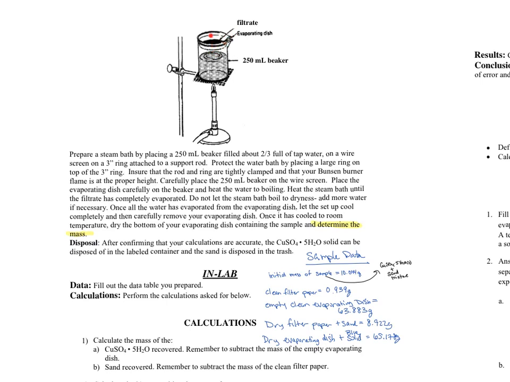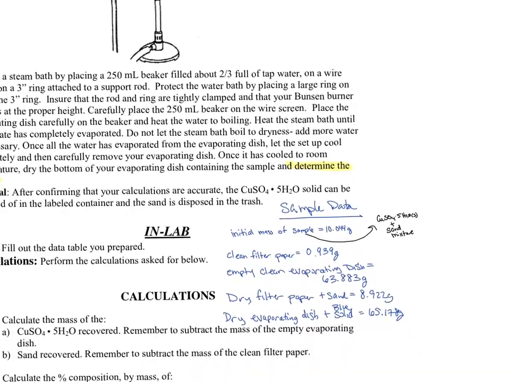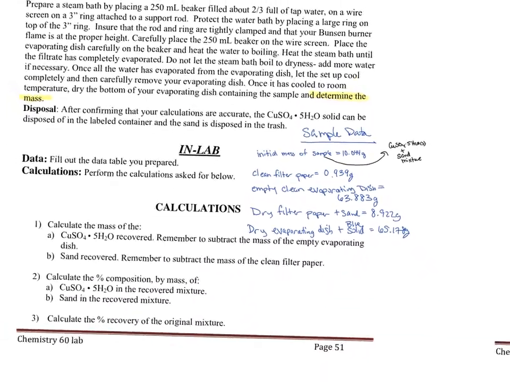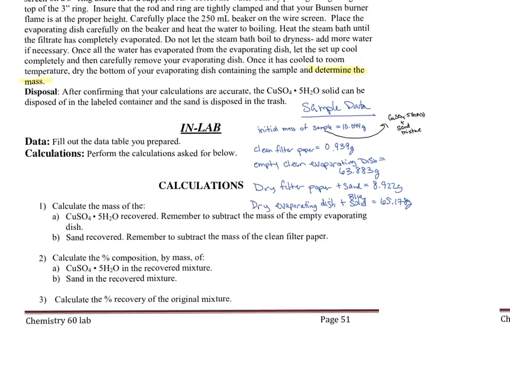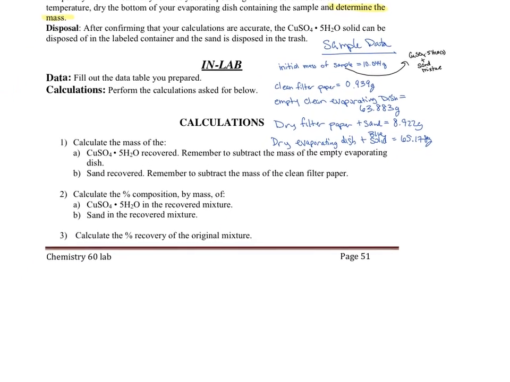So you know you're finished with this step because you're going to have no more water. The evaporating dish will be dry, and there will be a thin layer of your light blue copper 2 sulfate pentahydrate left over. And then once it cools, you're going to determine the mass. So that's the mass of the evaporating dish and the sample, which is our copper 2 sulfate pentahydrate. I am now going to go over just an overview of the calculations you'll be working on. What I've done, I wrote down sample data. You need to use your data based on the number that you were given.